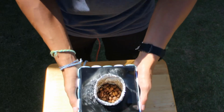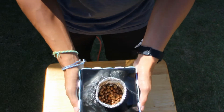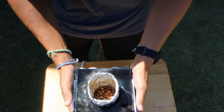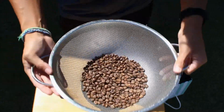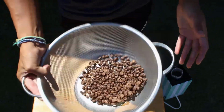As you can hear, first crack is happening right now. It's sort of like a rolling crack. Just agitate your beans a little bit more, just so things get a little bit more even. And then you can kind of let it rest. Yeah, just make sure it cools down.